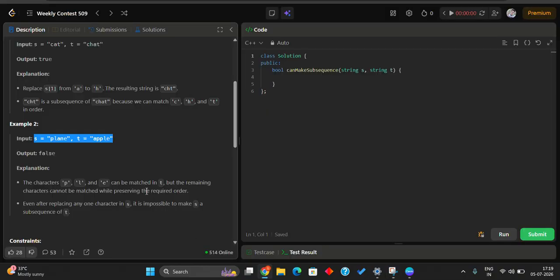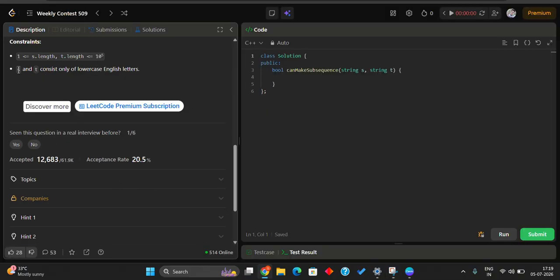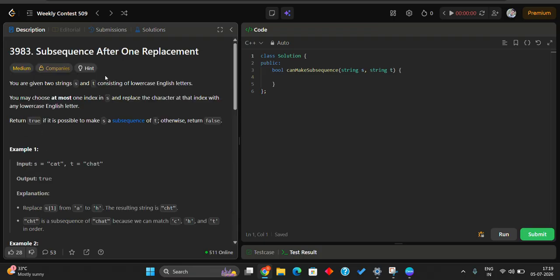You see, I use the two pointer method: one array is C, A, T and another is C, H, A, T. Also, in the constraints it always says that S and T consist of lowercase English letters, and S is never greater than T, which we need to remember.